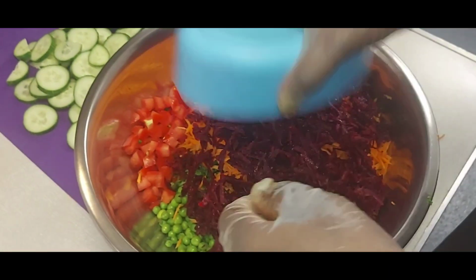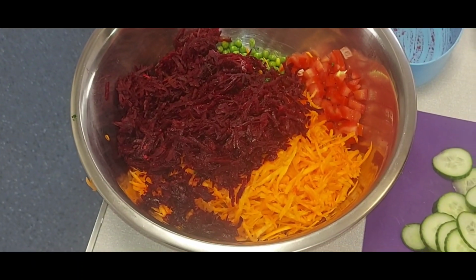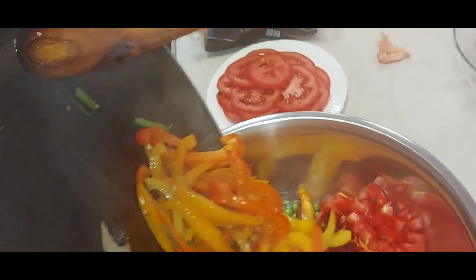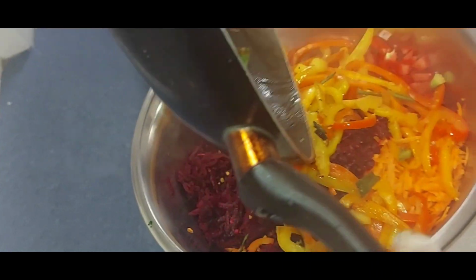That's an amazing salad, isn't it? We've just seared them in garlic, olive oil, and that's going in our wonderful salad. This is our super duper colourful salad. Okay. Dressing now.